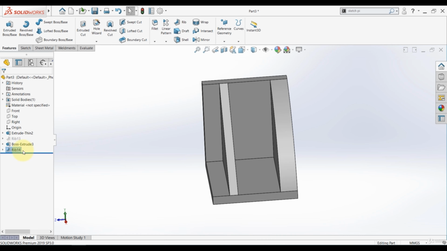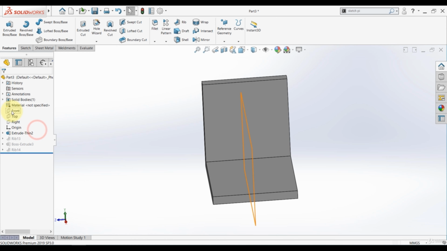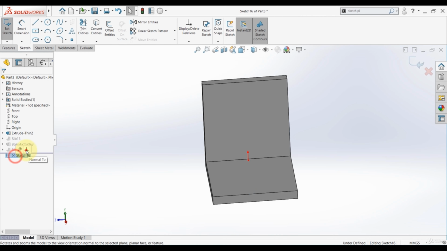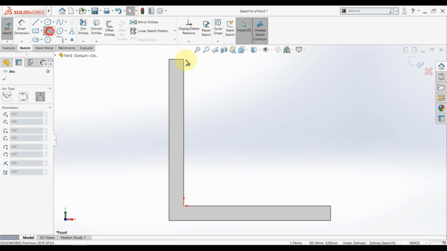So now I want to suppress this feature, and I want to suppress this one, and this time I want to start here in the middle, and I will draw something like this.